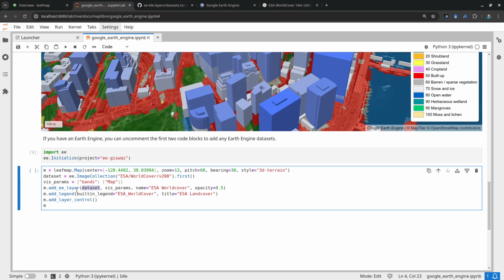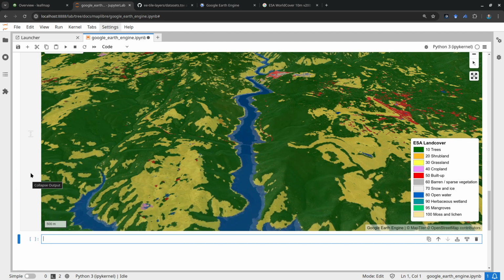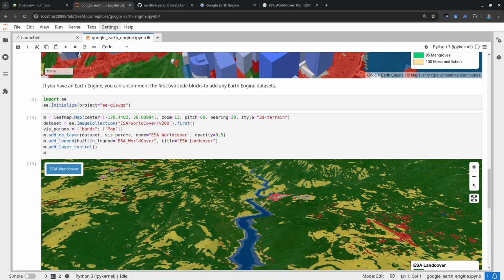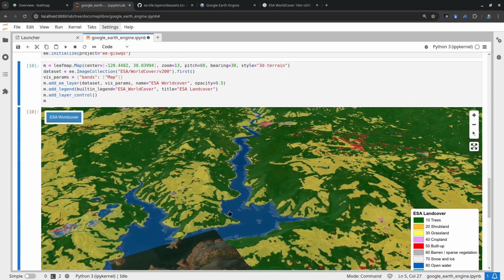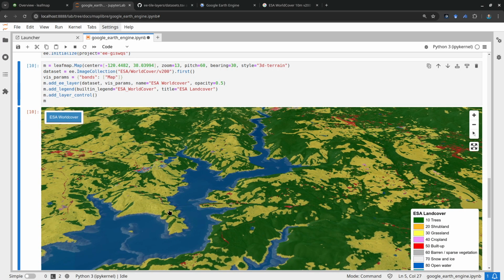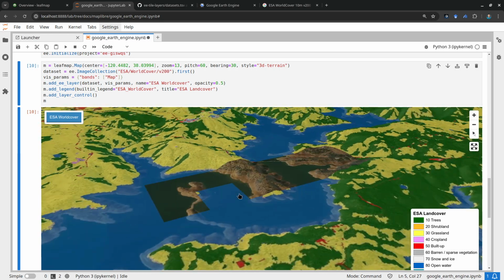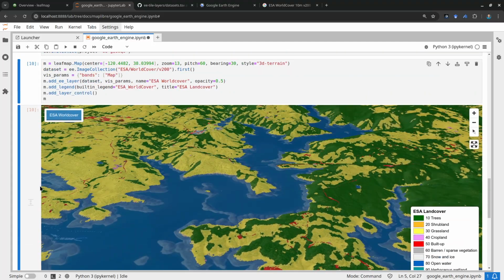And so this add layer is very much similar to the Gmap add layer function. So dataset visualization, give a name and an opacity, and these two are the same. So let's see if it works. Hopefully, yes. So it works the same way. Looks super cool, right? So now this data layer is actually Google Earth Engine data layer. No, it's still a tile URL, but as I said, we are accessing Google Earth Engine data layer directly.